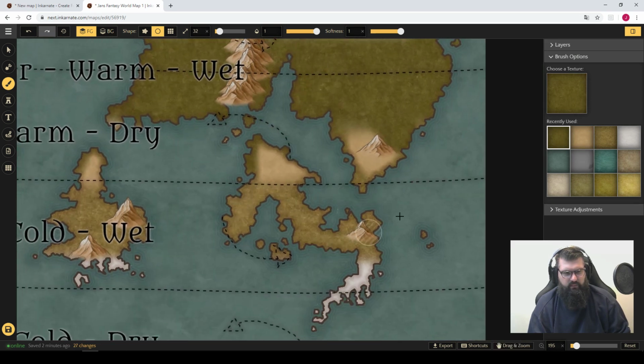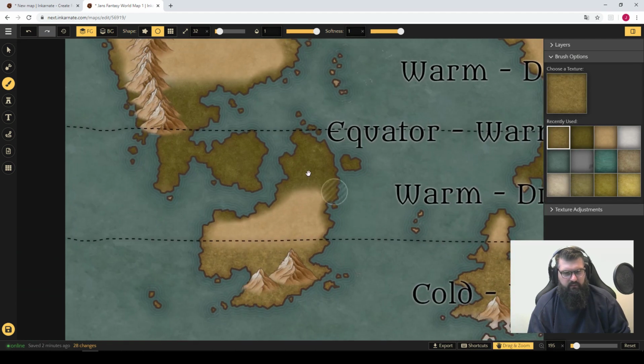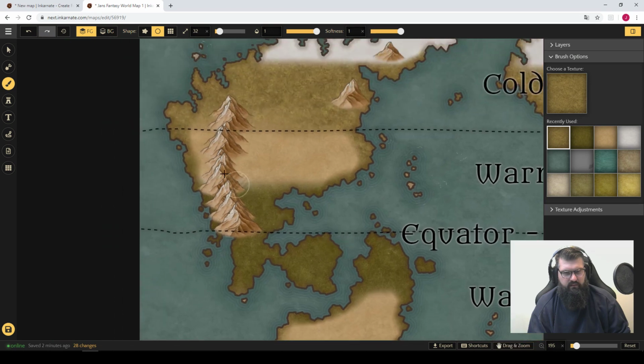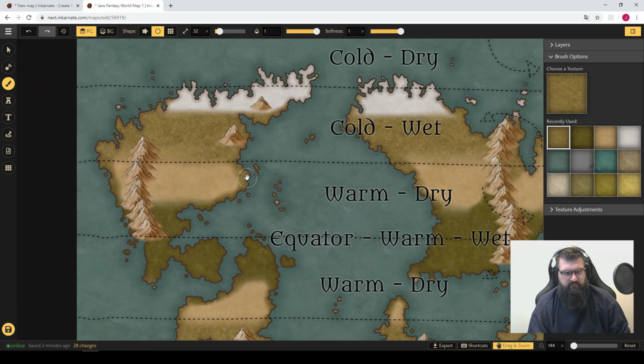And here the wind will hit the mountain on this side. Let's check this one. So here the wind will hit the mountain here. And here as such. So this will be a bit more of the dry area. And here as well, it will expand a little bit.